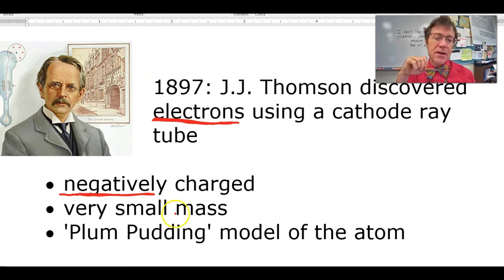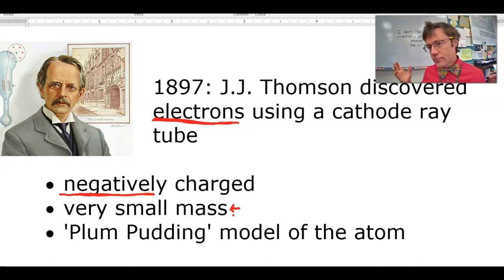So when I say very small mass, the comparison is like if you could imagine somebody driving an 18-wheeler gets pulled over onto a way station and he's smoking a cigar. The smoke inside the cabin of his cigar is about how much an electron weighs if the atom itself is the 18-wheeler full of cargo. So it doesn't really weigh much. It's not going to make much of a difference to anybody. But they are there, and they do have mass. But it is unbelievably small.